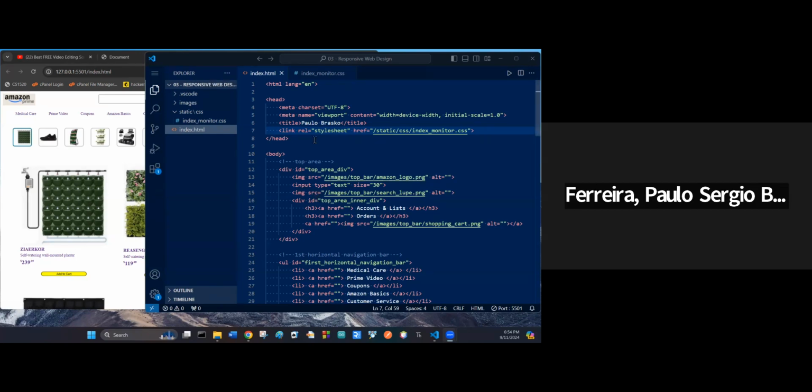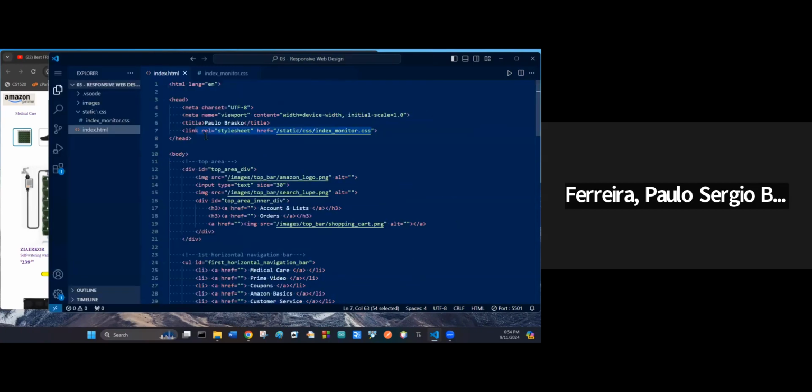Now, the thing is, I want to use this guy here only when the monitor is big, right? So what we need to do here, we need to say in the link to the browser, hey, use this guy only when the media has some attribute, some width, right?